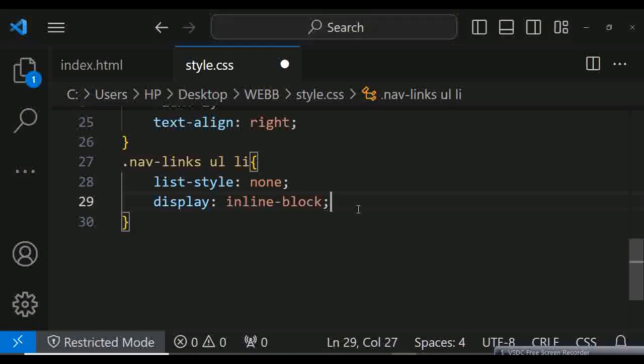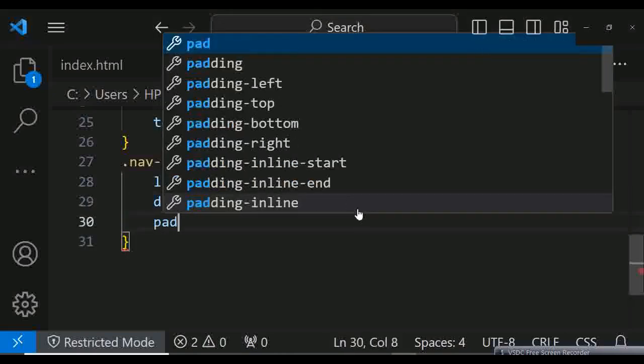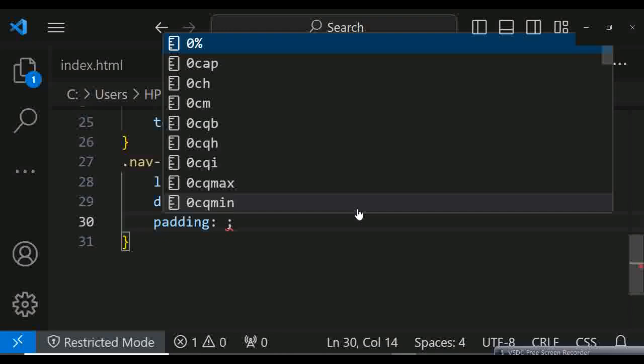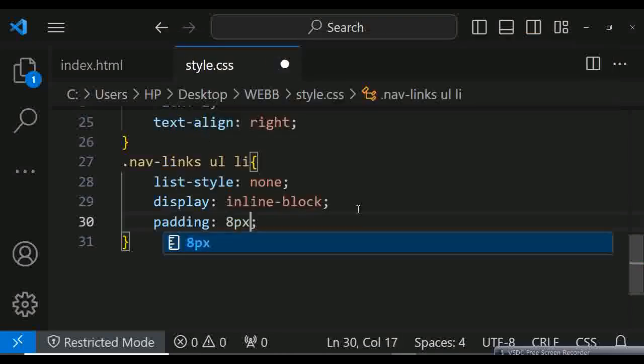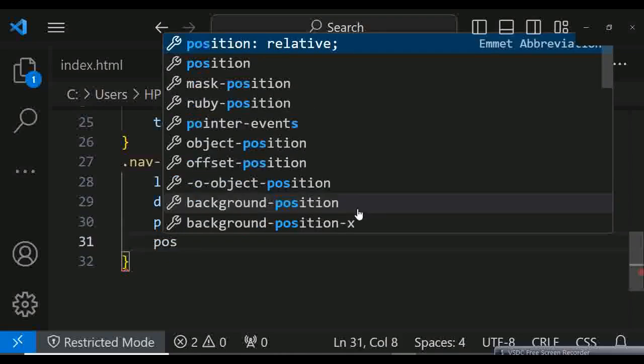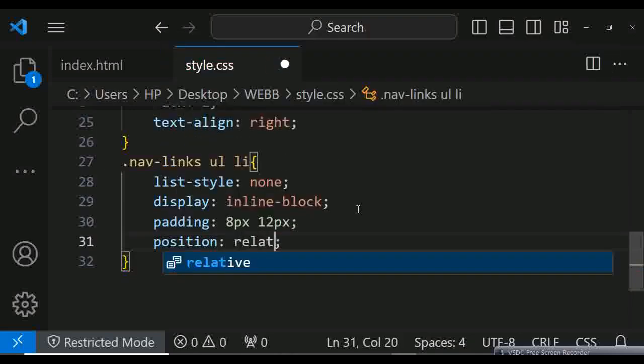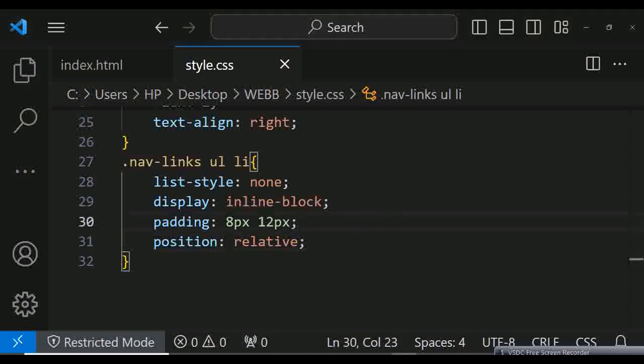So let's add some padding to create space in between the text. Padding, so 8 pixel, 12 pixel. Then position should be relative. So save and refresh the website.